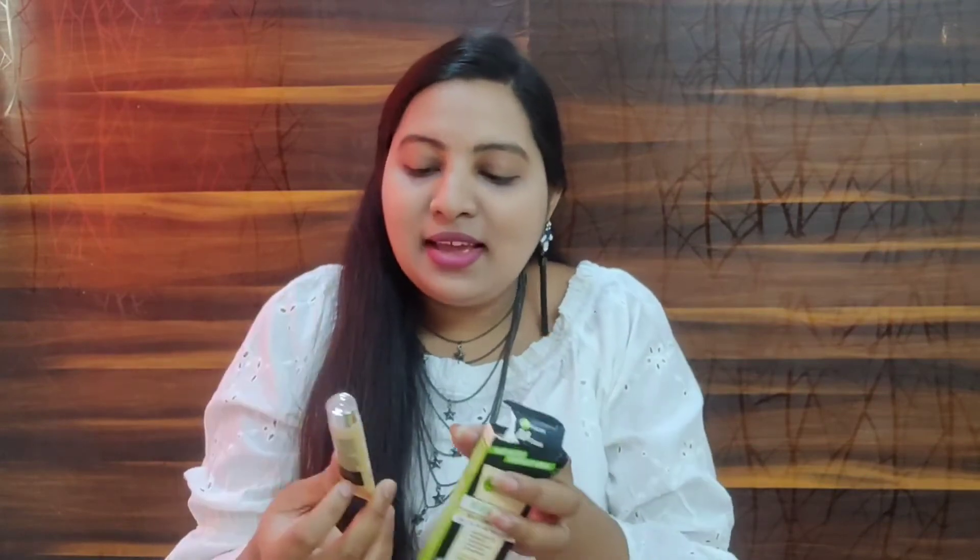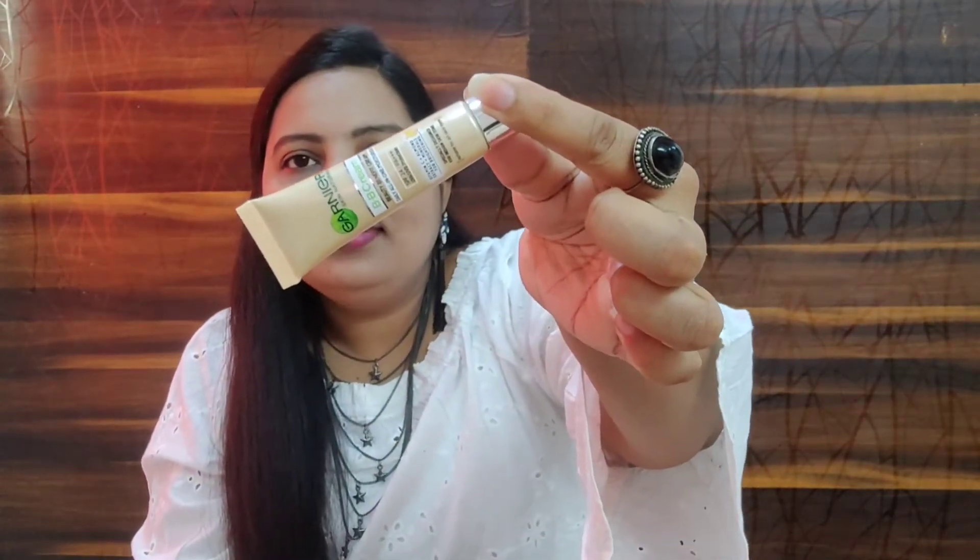Next I ordered this — it's a very small packet of 9 grams. This is a Garnier BB Cream. I love Garnier BB Cream because it's very lightweight. You can use it generally, not only for makeup — whenever you go out but don't want heavy makeup, BB cream will definitely help. This one is for just 75 rupees. It's very lightweight; right now I have BB cream applied with powder on top. They also have it in a 20 gram size with different variants available.